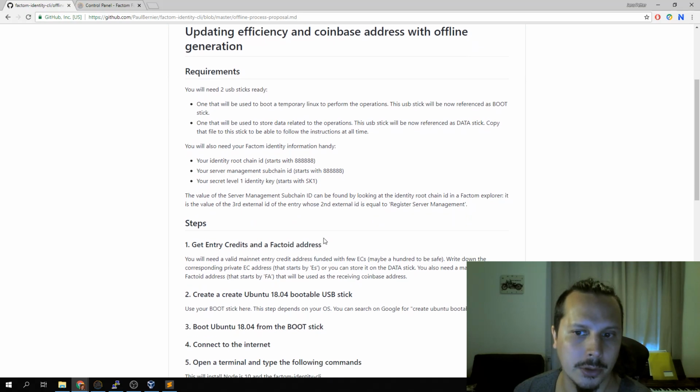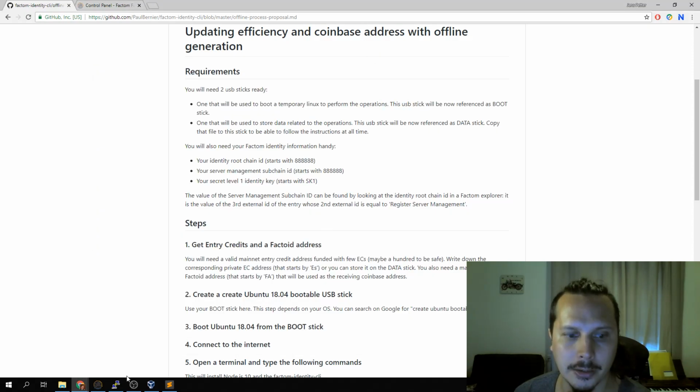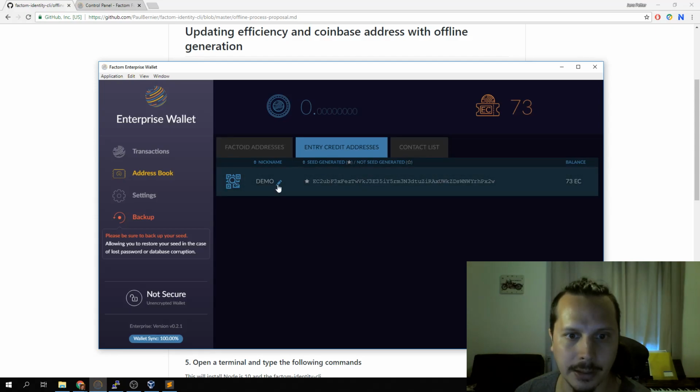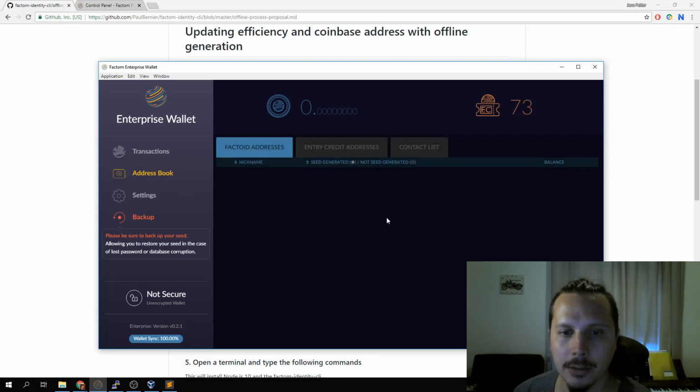Now, what you will also need are some entry credits on the wallet here, and you will need the private key from this wallet. So it's right here. I'll paste this as well on the memory stick. And you will also need a factoid address to set as your Coinbase.